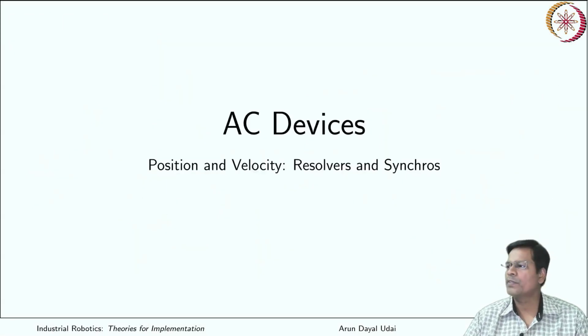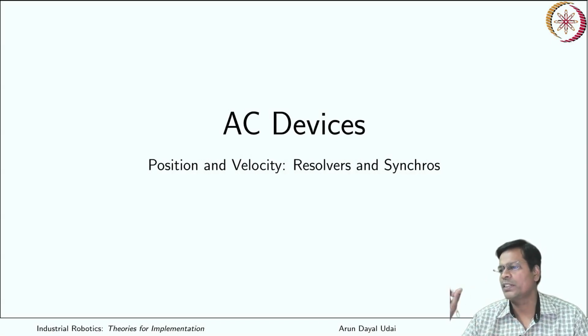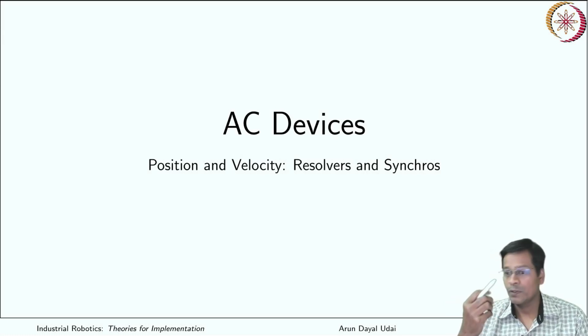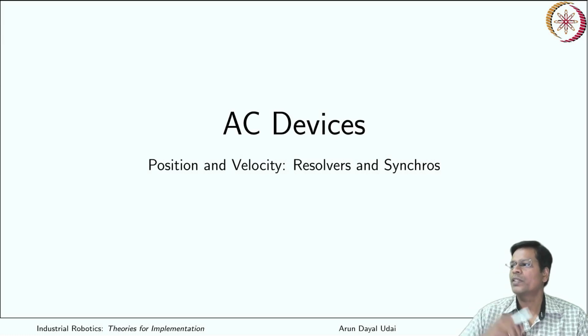So let us move ahead with AC devices. So far the devices we have studied are only DC, which use a DC voltage to operate, mostly in the 5 volt to 24 volt region. Nowadays your sports watch has an accelerometer inside, so that it can detect the number of skips you have done, a pedometer kind of thing. All those sensors use this. In that case a simple lithium-ion battery is able to drive it.